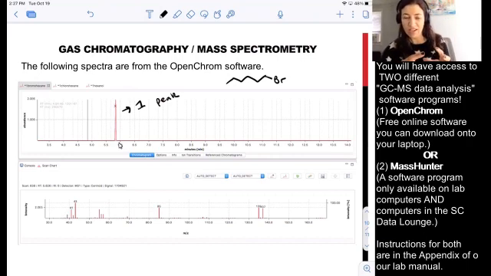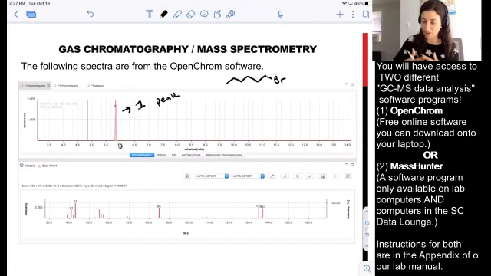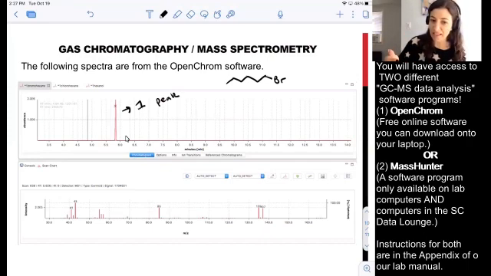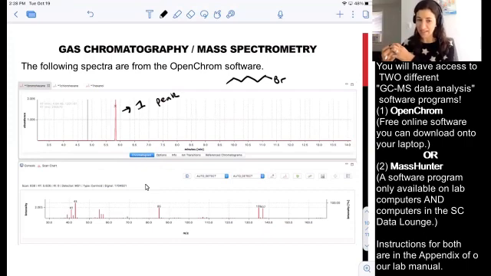When you're in the data analysis software, you can get a very accurate retention time for this peak by clicking on it. In addition to being able to say at 5.5 to 6 minutes I have material coming out of the column, so this is where molecules were eluting from that gas chromatography column, if I double click on the peak in the software, I can actually pull up the mass spectrometry data that was collected by the mass detector for all of the molecules that exited the column during that time point.